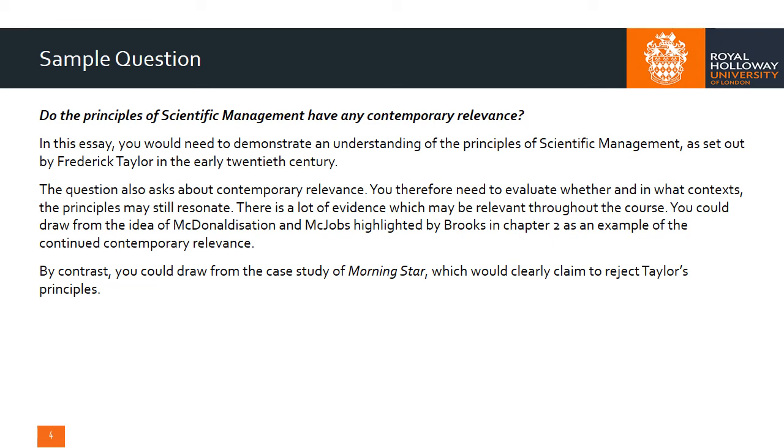For contemporary relevance, you have to provide the contrasting views, like whether you believe it is relevant today or whether you believe it is not relevant today. So when you are talking about its contemporary relevance, you have to see in what circumstances it is relevant, and you definitely have to provide examples. Without examples, the answer is not complete. For example, here you can make an example of McDonaldization and McJobs. We had discussed a case study on it as well.